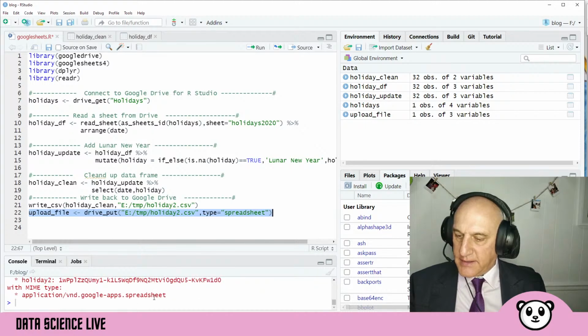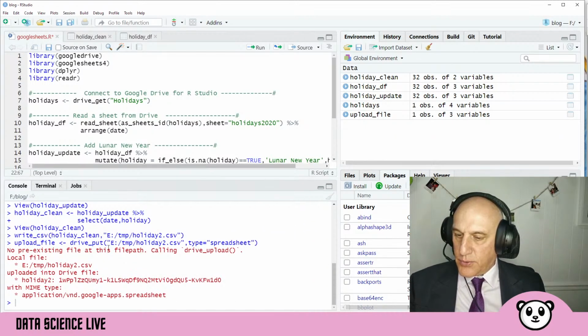No pre-existing file at this file path. Oh, okay, I've got to take a look here. What am I getting? No pre-existing file at this uploaded holiday 2 to drive. No pre-existing file at this file path calling drive upload. Correct?